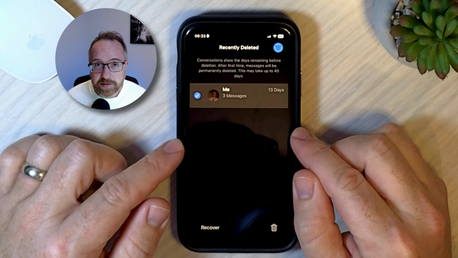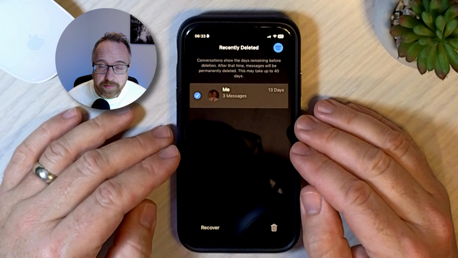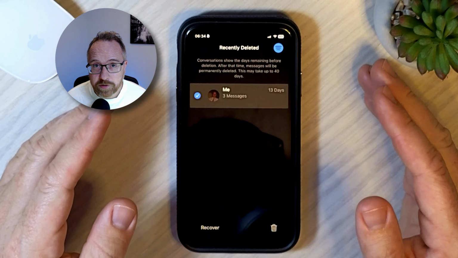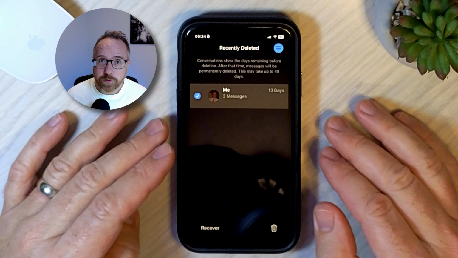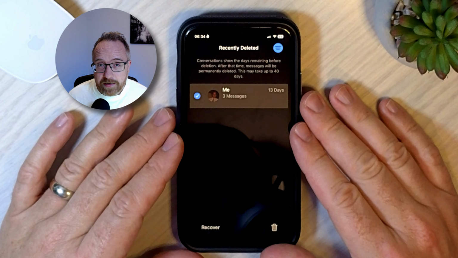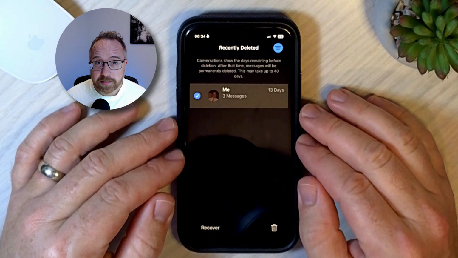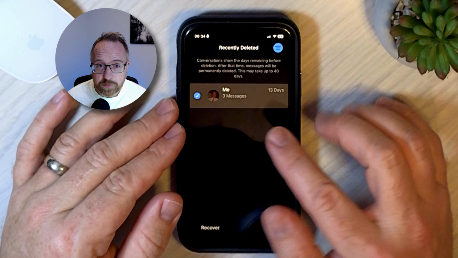That would not change anything for the other person in the conversation. They'd just be added back to your message thread. They would already be present in your message partner's message thread. Unless, of course, you did some fancy stuff when you first sent it, like editing it or unsending it. If you want to know what I'm talking about, there's a video in the card up above that'll show you what I'm talking about.